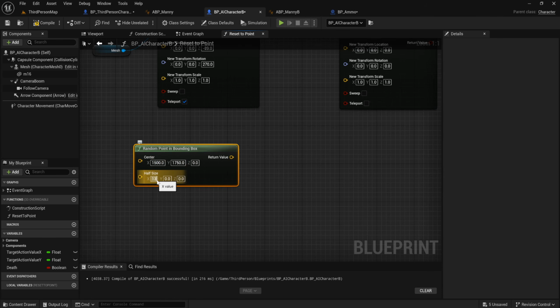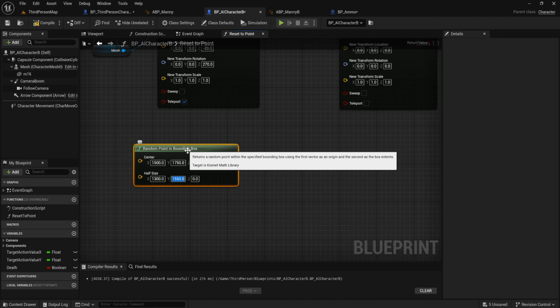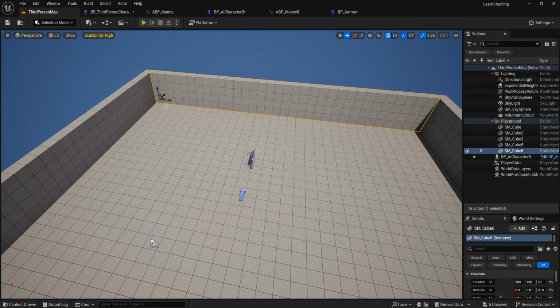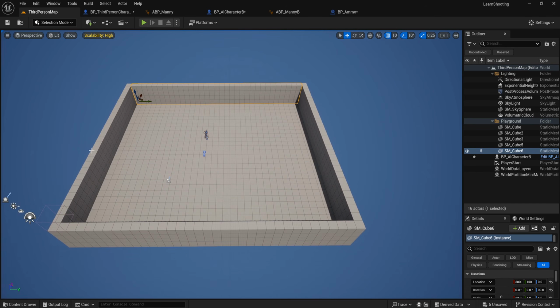The other corner is 130, 1300, 1550, and Z is 0. It is a flat plane that has the size of this, because we don't want it to spawn outside of the static mesh.